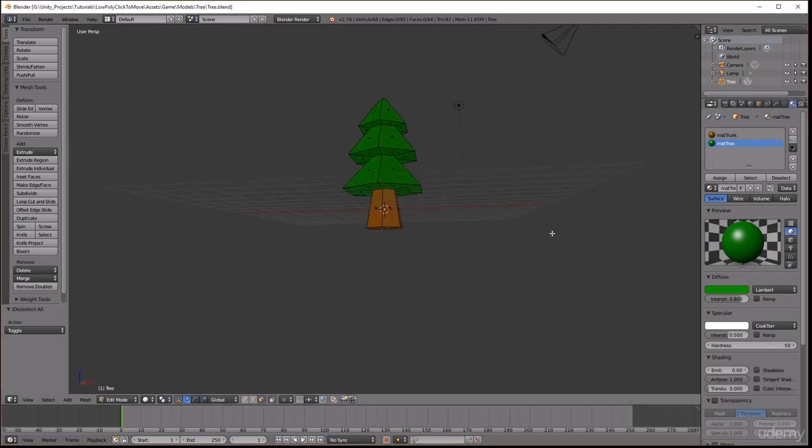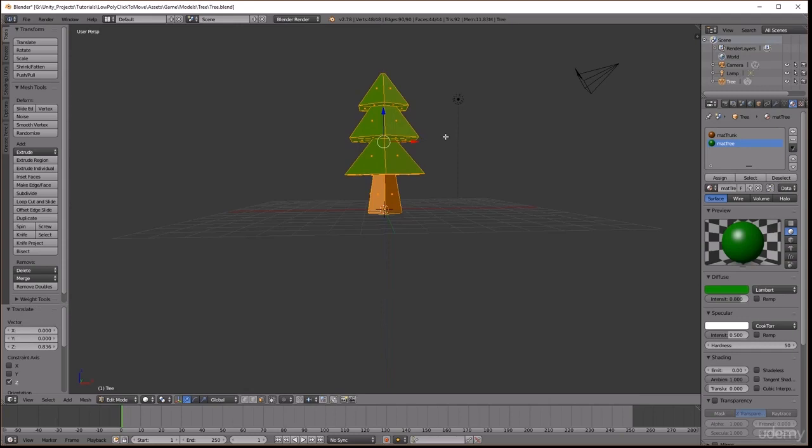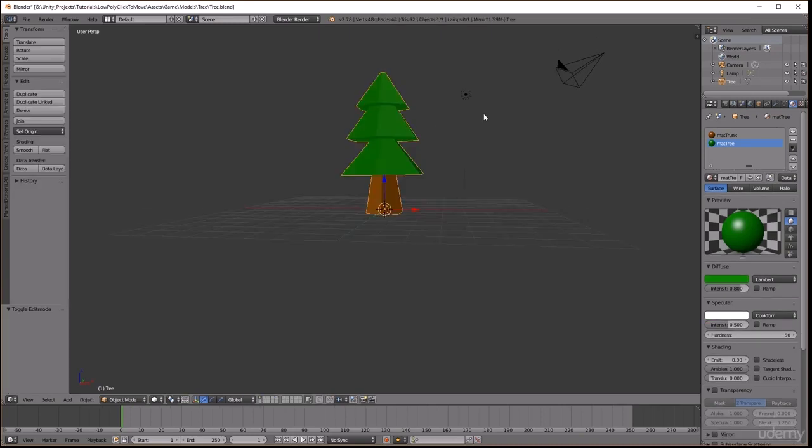Now actually you probably want to move this tree up so that it's sitting on the ground, so let's just do that. If you hit A to select everything, and then let's just drag up with our Z arrow, and that'll just about do, and Control S to save again.